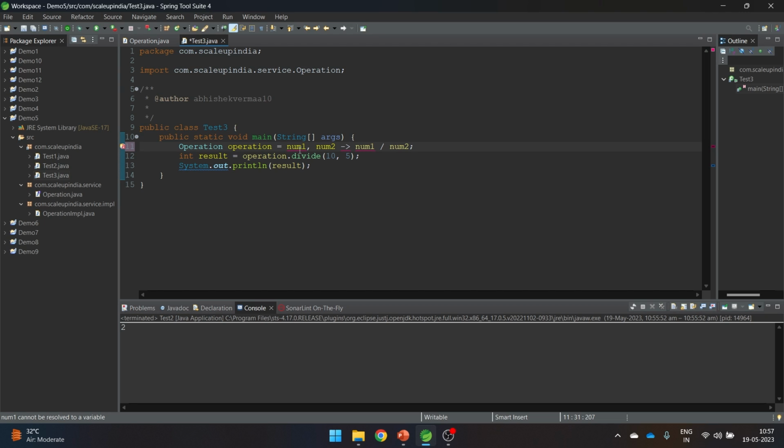So it is going to be difficult for you also to understand and for Java also. So why do we get confused? Because it may appear that okay, num2 is the input and this is the body and num1 is something different. So let's not get confused and keep these brackets here because they are required. And if I execute, the answer is still 2 here. So this is the one.